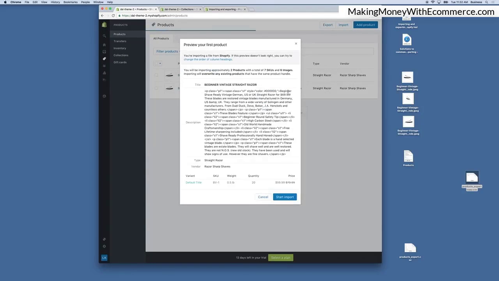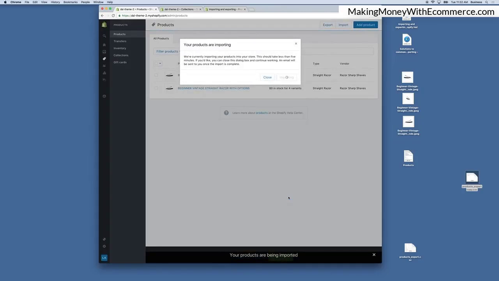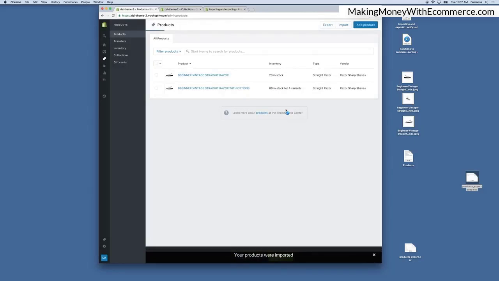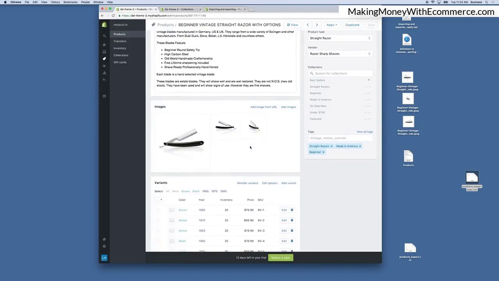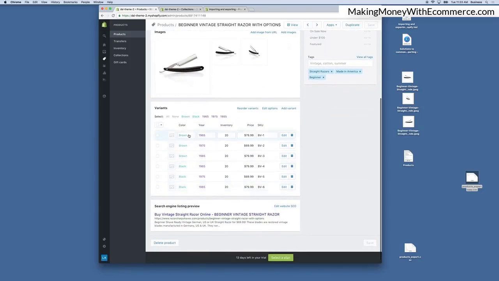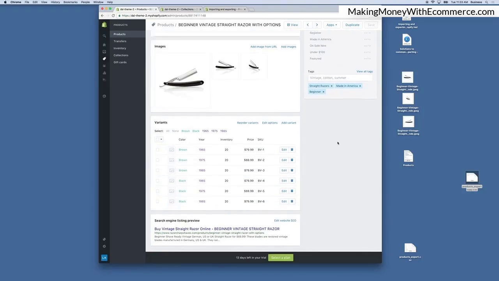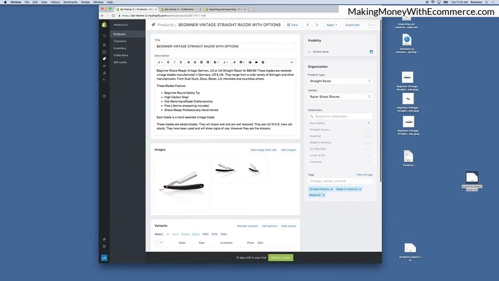So I'm going to click upload file. This is just going to show me an example of how it should break down, and everything looks correct to me. So I'm going to start importing and take a sip of water. Okay, so now you'll notice that this number changed because I now have 6 variants when I uploaded what I edited. So now you can see there's black 3 times, brown 3 times, and then the years. So those are the edits that I made on that CSV, and everything worked.